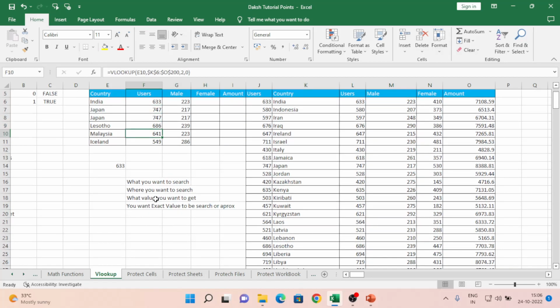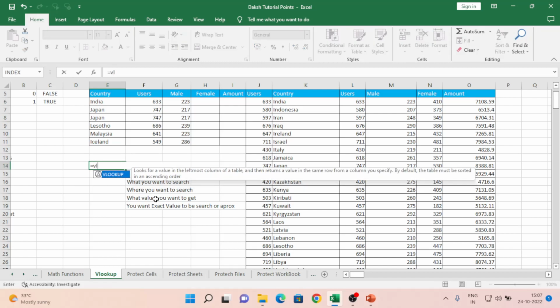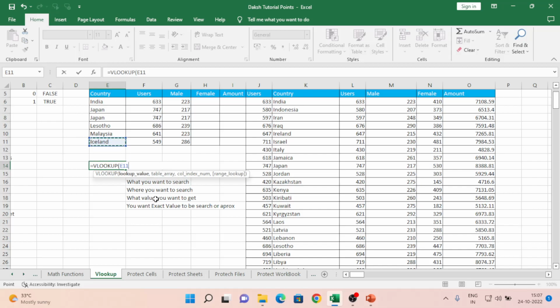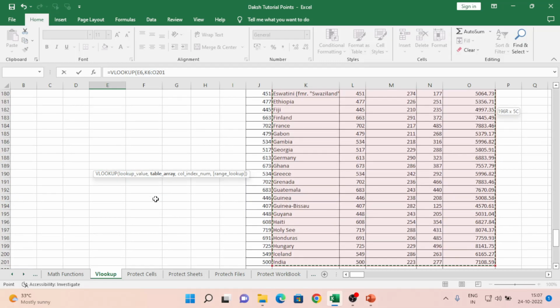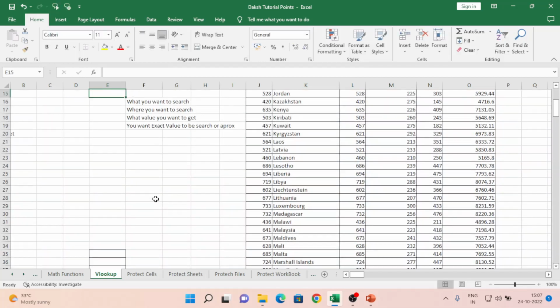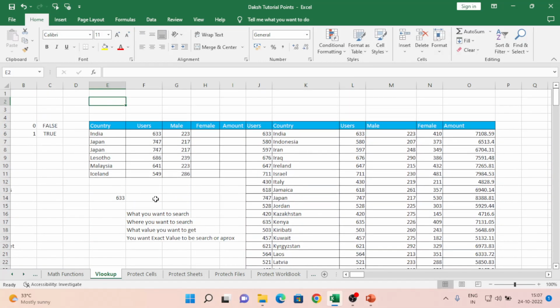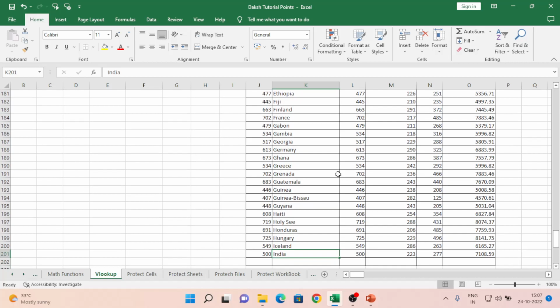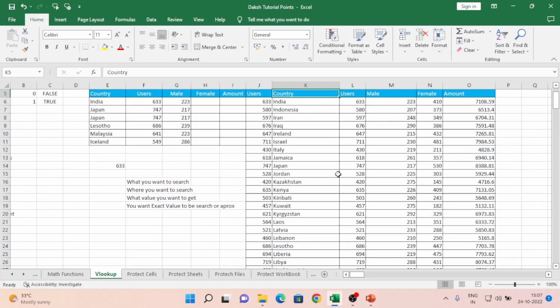So if I'm trying to put VLOOKUP here and search this value, and I'll put 2 equal to 0. If you observe, it has given me the result as 633, but I also have a value for India here as 500, so why is it not giving that?